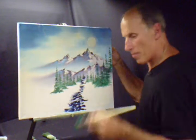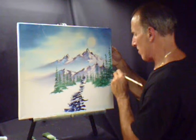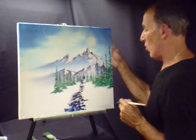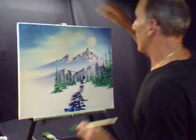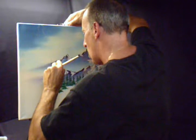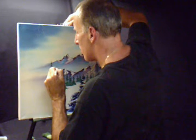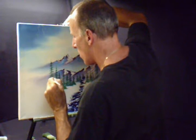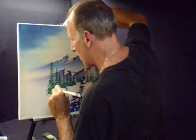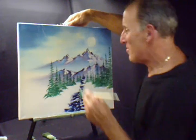Further you get down, make it look like it's a jungle or a forest. Okay, on the other side here, I'm going to put some more here. Tapping it back and forth. Just like that. You can bring that one right out in front. Just from tapping it.